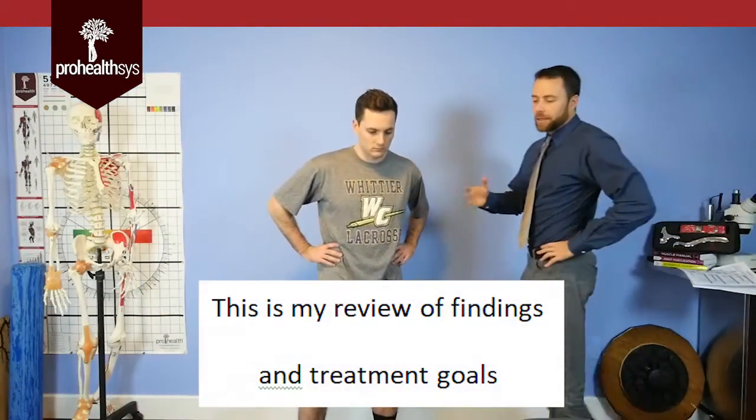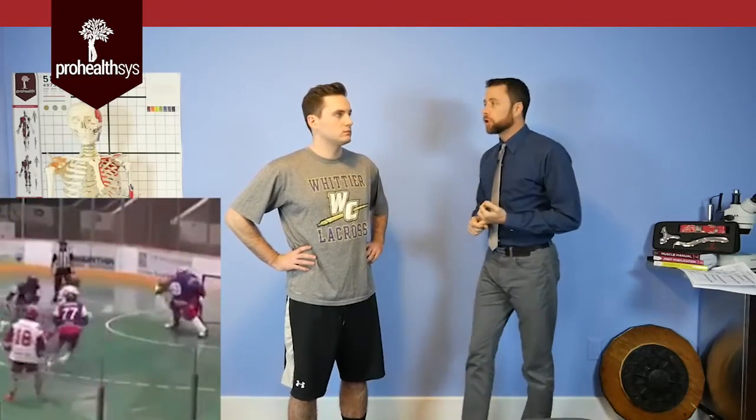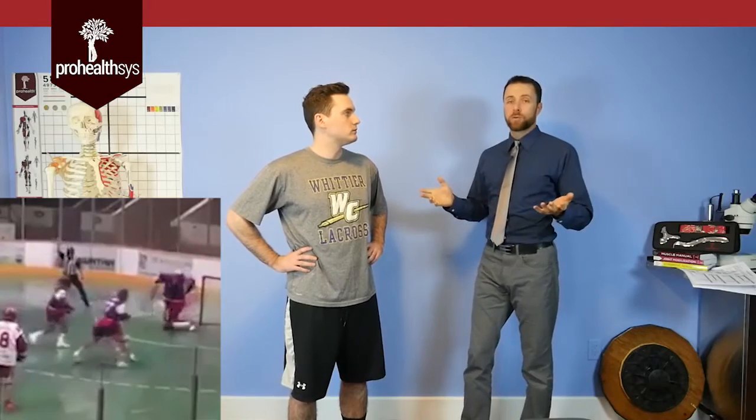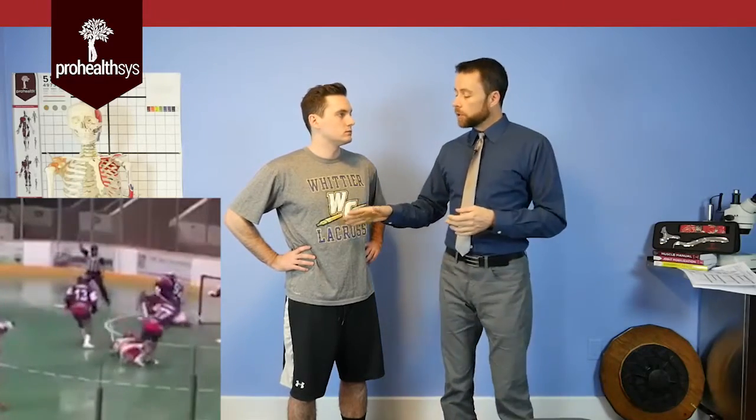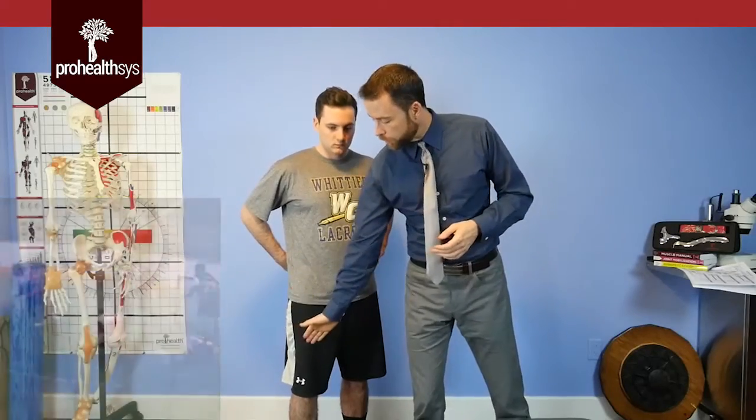All right, so here we are back again. So just recap on the history here. So we've got Daniel, lacrosse player, fairly hard cross-check that happened about a year ago, low back pain. Just summarizing what we're going through on the history. Tightness that you feel all the way down on this side, starts above the iliac crest, over top of the hip, around the outside of your knee. Goals are, number one, figure out what is exactly going on here. Number two, how can I correct this issue?